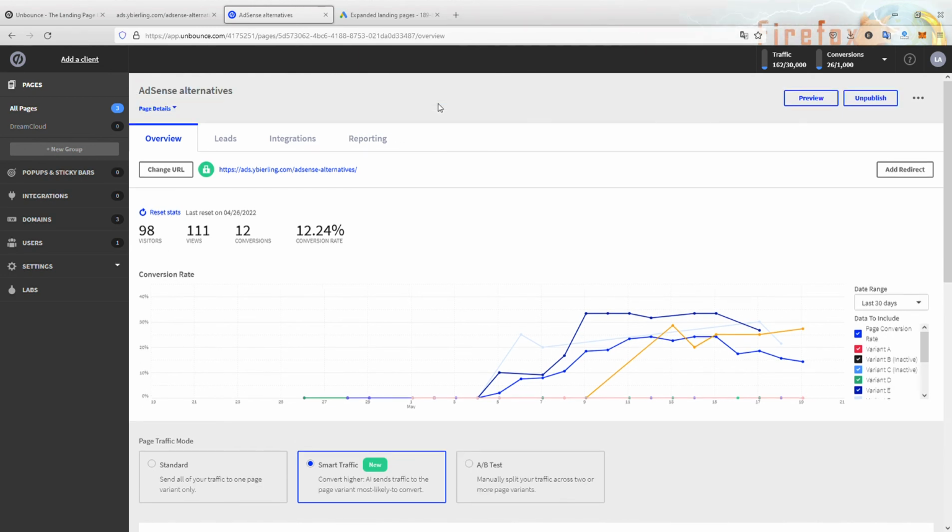So yeah, this was it about Unbounce. Okay. Unbounce is a great tool to create landing pages, to see the conversion on these landing pages, and it also helps you to calculate, as I just did, how much a conversion is worth to you. So if you combine the conversions on your landing pages with the clicks you drove through ads, you have a pretty clear idea of how much a conversion is worth to you, how much you should invest, and whether it is worth continuing or not. So in my case, if I don't make $25 at least per conversion, I should just stop.